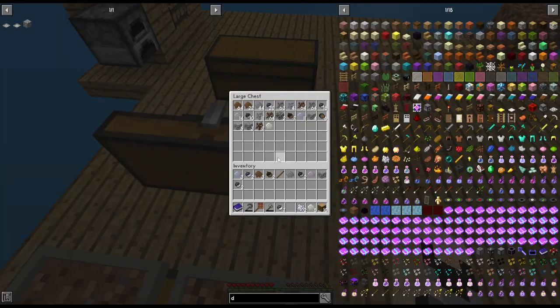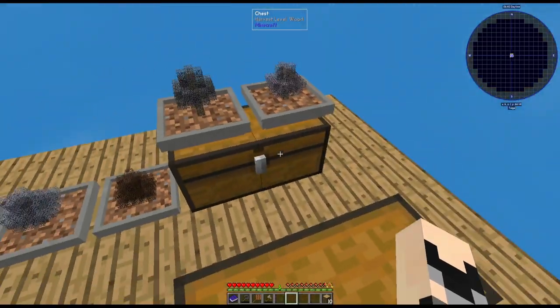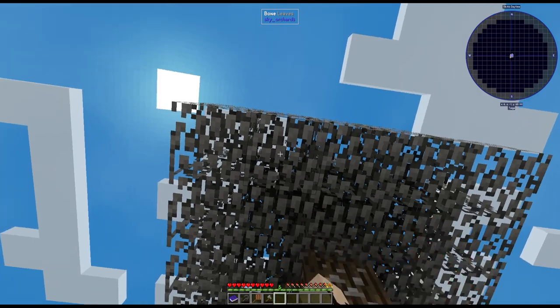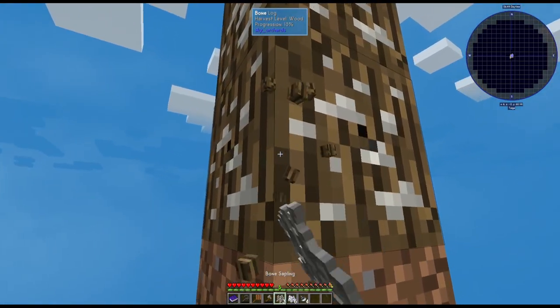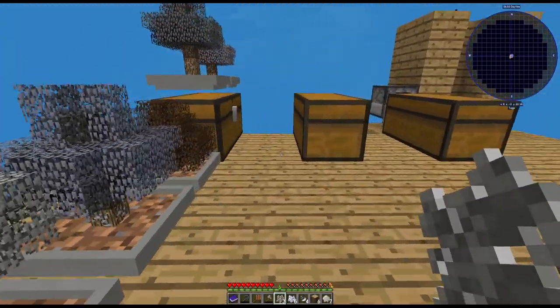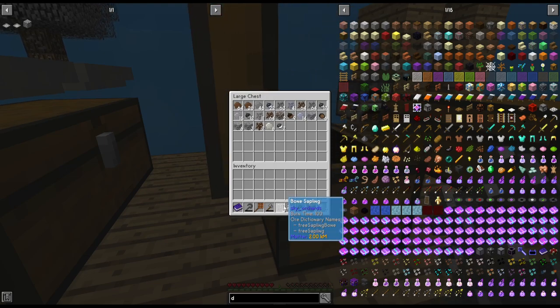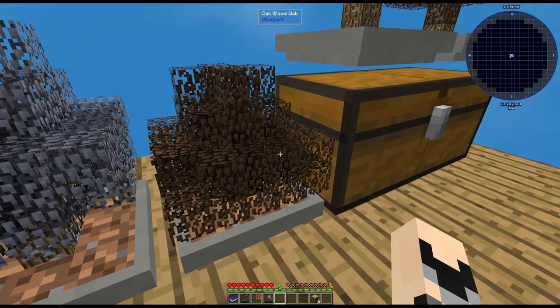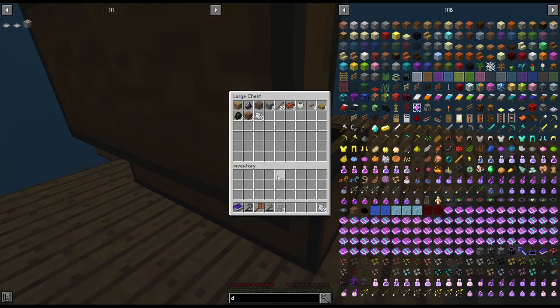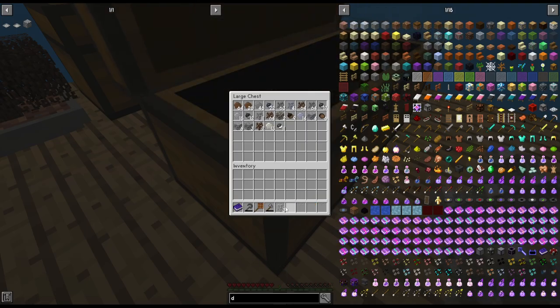So go ahead and put that sapling back in there. There we go. All right, so now we're starting to get somewhere. Thank you, Jesus. That was taking a little too long. I'm done. So that's the 8 that we need.